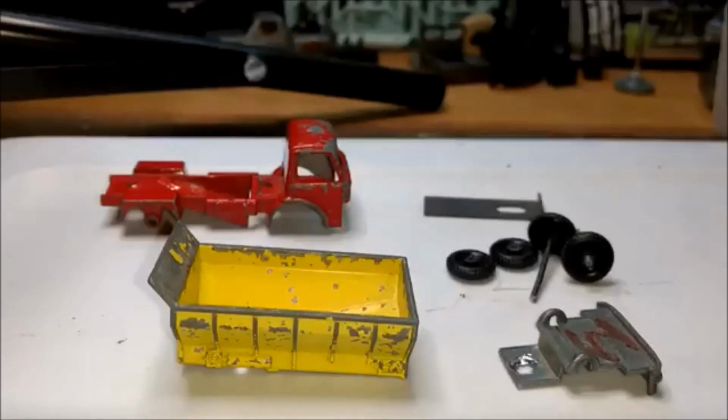Alright, and here are all our parts. I'm gonna go ahead and get this stripped, and we'll be right back.